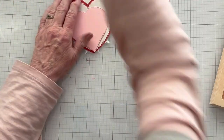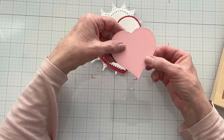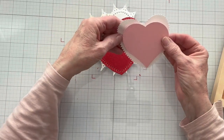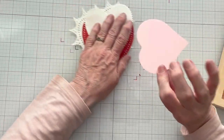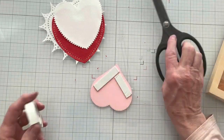Now, the way we do these mandalas is we start, you always put the tape on the smaller piece. Like if I'm sticking this heart to this heart, I wouldn't put the tape on this heart. Always put the foam tape on your smaller piece.